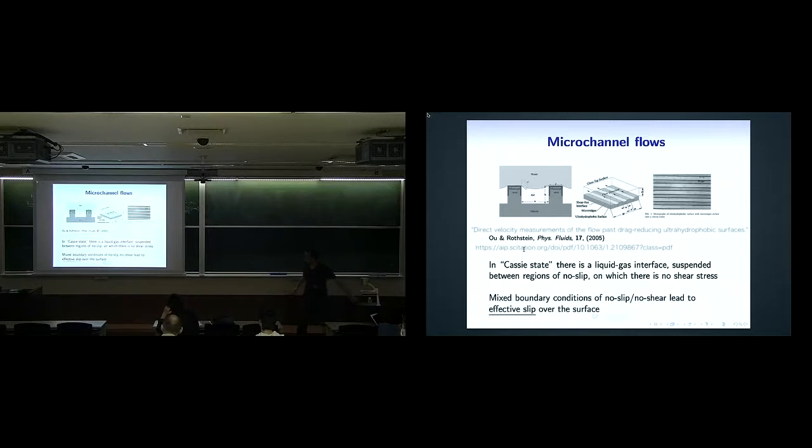Telling you a little bit more. So, okay, so these are these microchannel flows. Just gives you an idea. This is the silicon wafer. This is still a kind of part of this, but now you've got this air trapped in these pockets and these menisci. So what happens? And there's actually a protrusion angle here, and that's very important too. The pressure difference between here and here determines what this curvature is, and that's another factor that comes in. That makes it very complicated because this is a free boundary now.